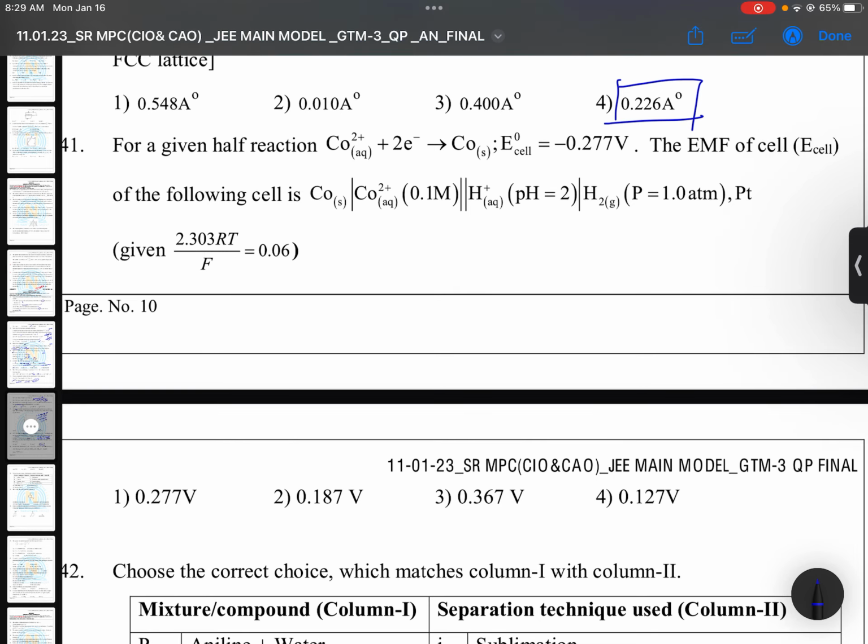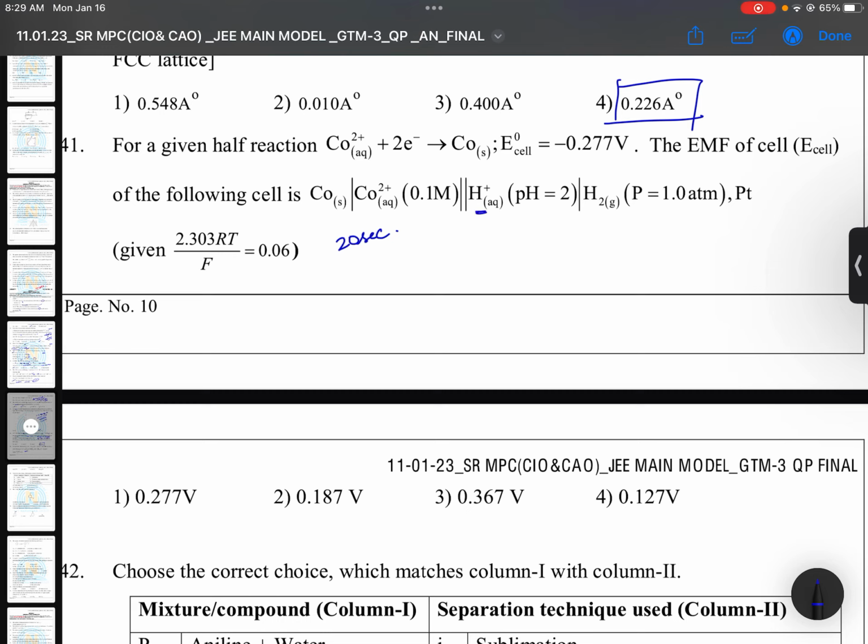For a given half cell reaction, again you need 20 seconds of time. Check, no problem. You people will be lucky if you are getting physical chemistry questions in the last section maximum, because there you have 5 questions choice. Here you need to attempt this question. Okay.